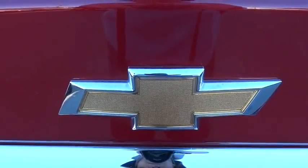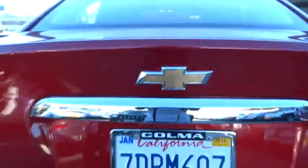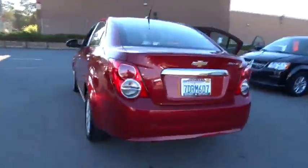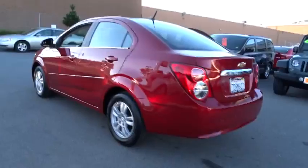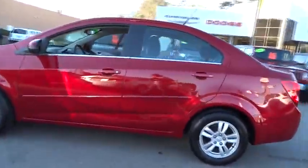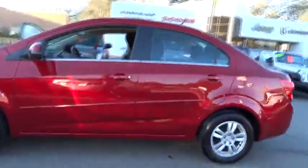The 2013 Sonic. The taut, strong body lines and powerful stance of the Chevy Sonic allude to the power you'll find under its hood. Throw a little extra power into the mix with the available turbocharged engine. So where's the sweet spot? Behind the wheel. And it is priced below $15,000.